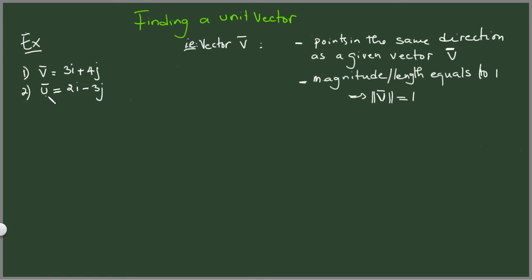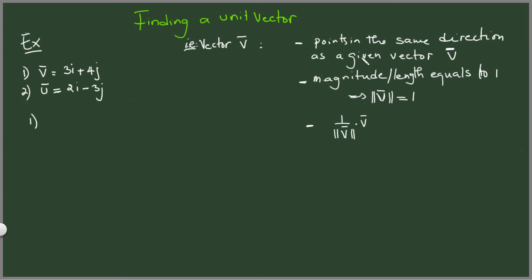Now we have an example here. We're taking two examples to try to understand. We are in two-dimensional vectors. And the standard formula for finding a unit vector of this vector v would be 1 over the absolute value, the magnitude of v, times the vector itself. That's what we need.